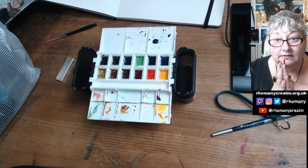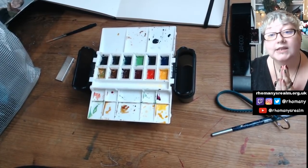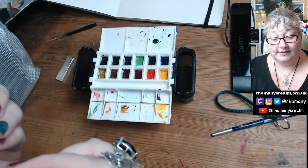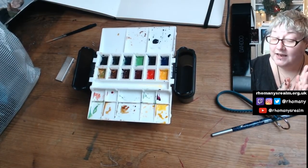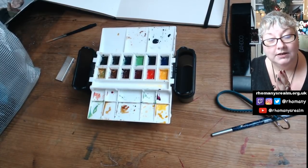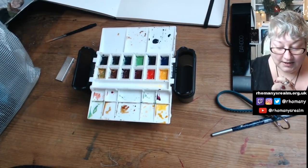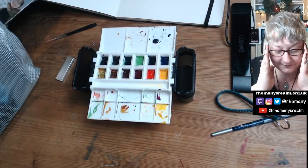When we say, does my bum look big in these jeans? We do not mean, look at our bum while we're standing up here and tell us if our bum looks big, because we can see it doesn't. We're looking in the mirror. What we mean is, imagine what it looks like when I sit down and tell me if my ass is going to look this wide. Just so you know. Anyway.